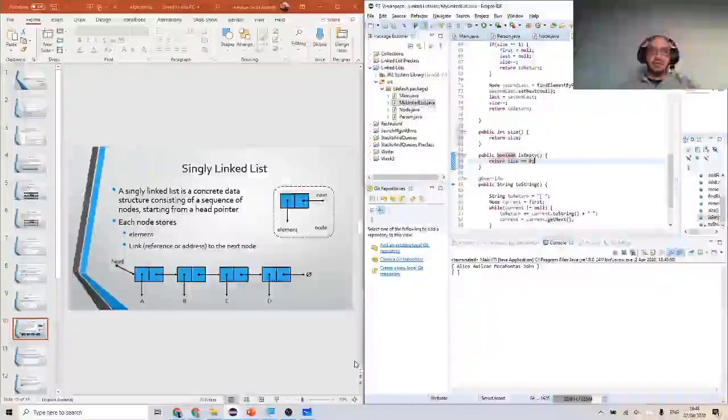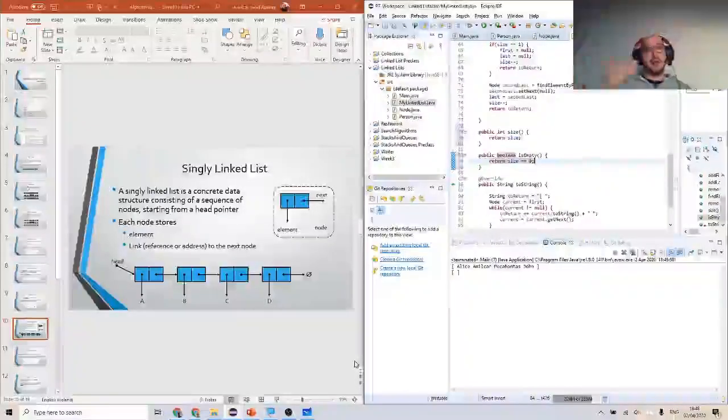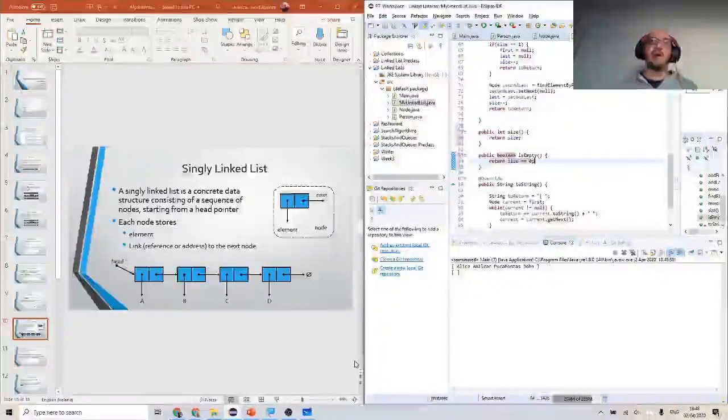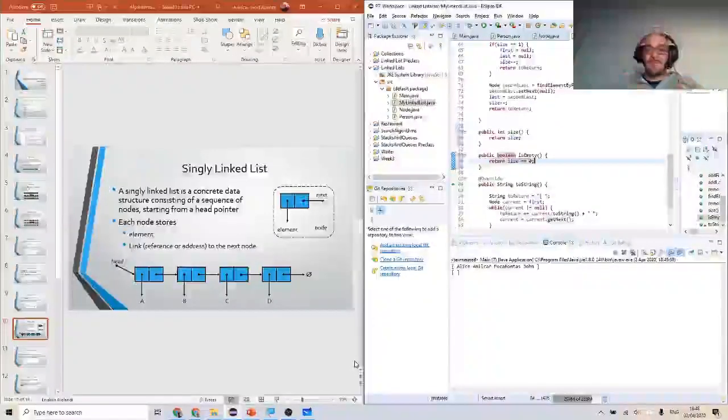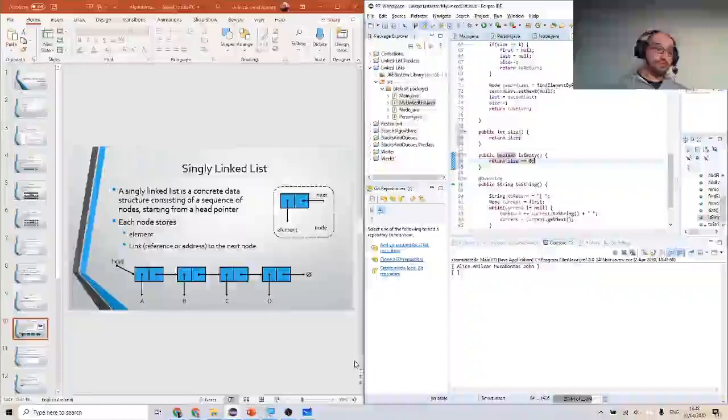I have a structure where I have access to one top element. And in the case of the queue, I can add elements to the back and remove elements from the front. And that's exactly what I have in here. They look after the relative order, and I can implement a stack and a queue with this linked structure without having to worry about capacities or about arrays. This is a very, very powerful tool.